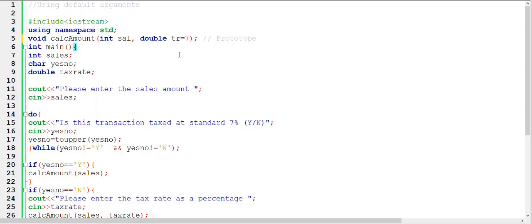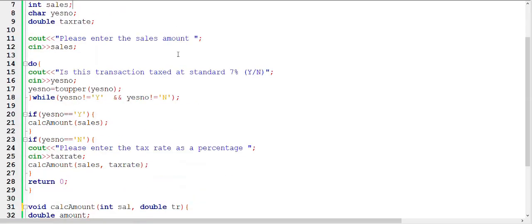Okay. So keep in mind, when you create a default argument, meaning a parameter with a default value, it must be the trailing parameter. Meaning after that, either there should be no parameters, or if there is another parameter after this, that must also have a default value. Otherwise you will get a syntax error. So that's the reason I wrote sal here, because sal doesn't have any default values. It must come first, and tr has a default value, so it must come after that, meaning it's a trailing parameter. Also, the value that you provide should be either a literal or a constant, not a variable. We cannot put a variable here. We can put a literal or a constant.